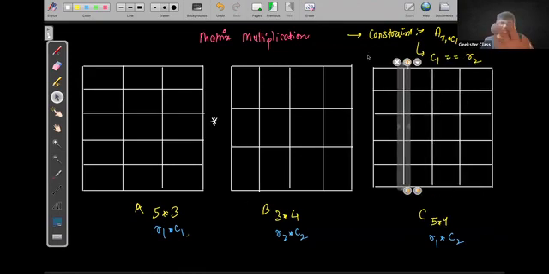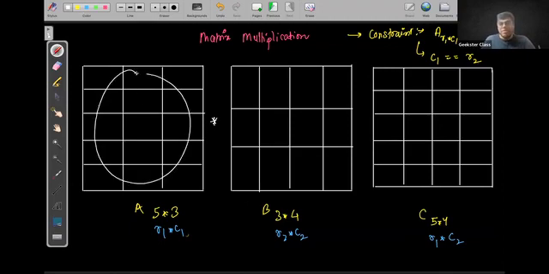I am just making this dimension in front of you. If you want to multiply A into B, A will be 5 cross 3, B will be 3 cross 4, resultant will be 5 cross 4. This will be 5 rows, 4 columns. I am not currently showing you how to multiply this because it will become very, very large. I will be showing you for a simpler example. Should I show you for a simpler example?